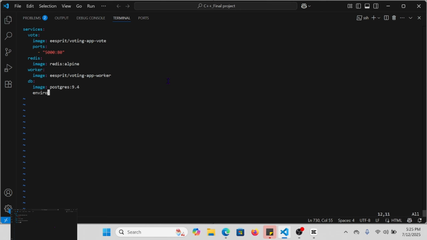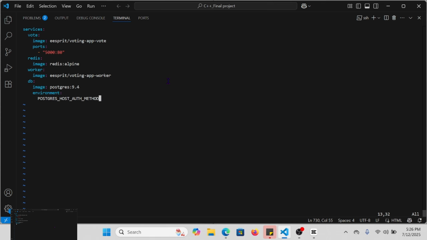That one is going to serve us as a database in our multi-service application, and we're going to use version 9.4, sorry. For this one particularly, we have to provide the environment, exactly like you saw when we were running it manually using the -e option.